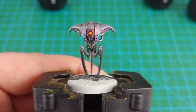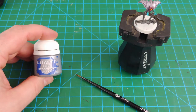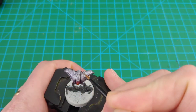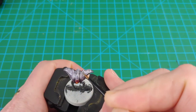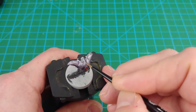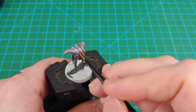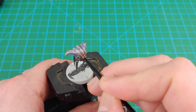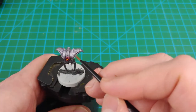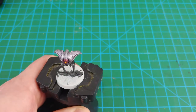Here's a look at the finished glow effect. The last step before heading on to the basing: I'm going to use some Stormhost Silver paint with a small layer brush to pick out a few really sharp highlights. The idea is to pick some sharp edges just to make the model pop a little bit. I also went down the center of the top of the model, the center of the flat panels, and the very edges — anything that you think might catch a glint off of any kind of lighting.